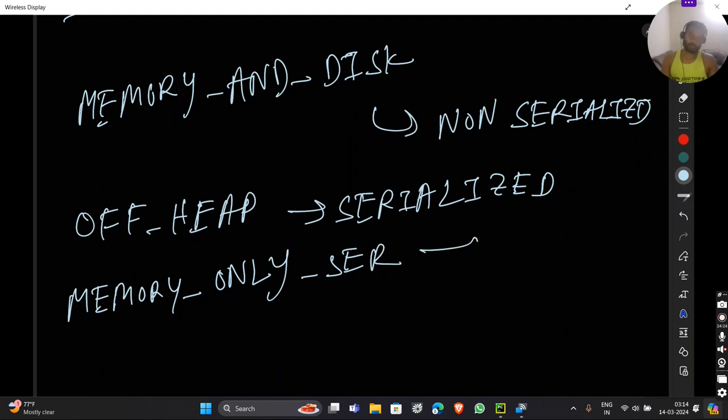Memory only will always try to store our RDD value in a non-serialized format, meaning object format, but using this serialized memory only, it will try to store our RDD value in serialized format.